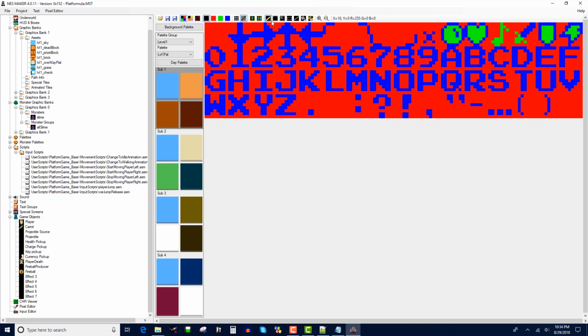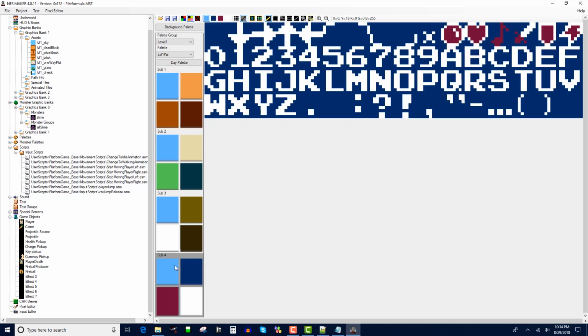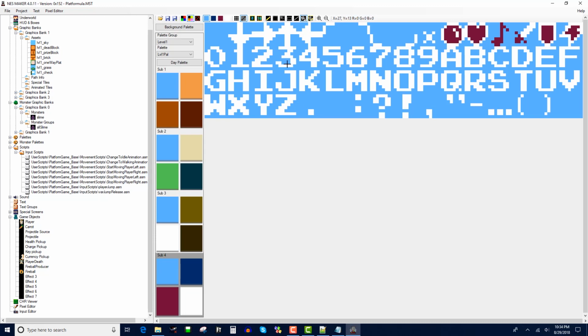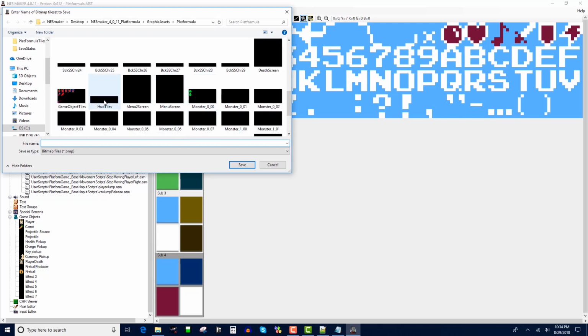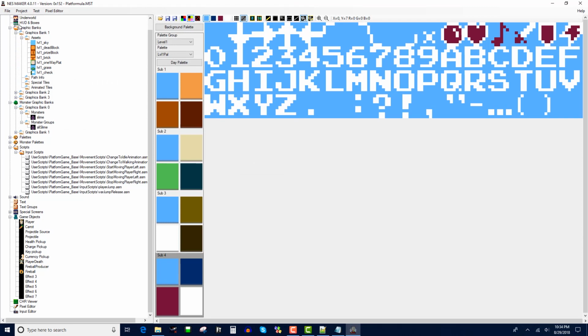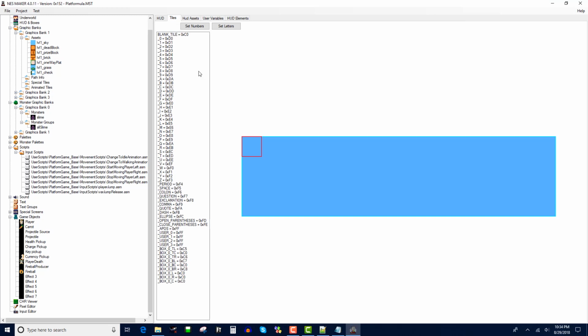Let's translate it. And it's going to use this, but I don't want that to be dark blue. I'm going to use the global color change there. So it's going to blend in with the sky. And I'm going to save as, and I need to put this over my HUD tiles. Yep. And I'm going to go to HUD boxes, tiles. These should already be set up, I would think.